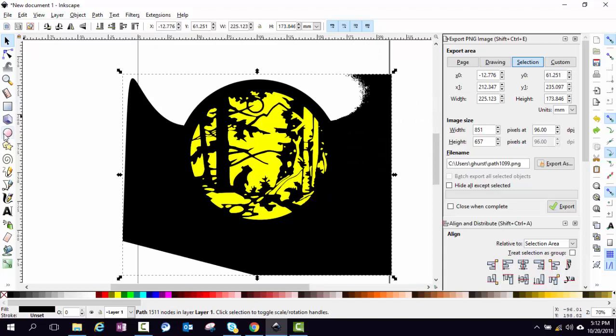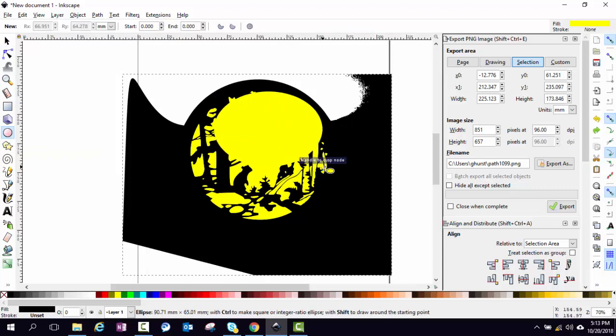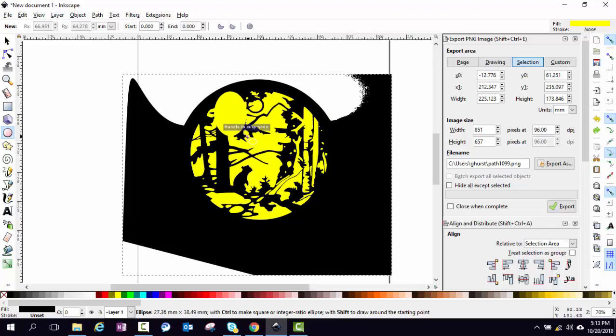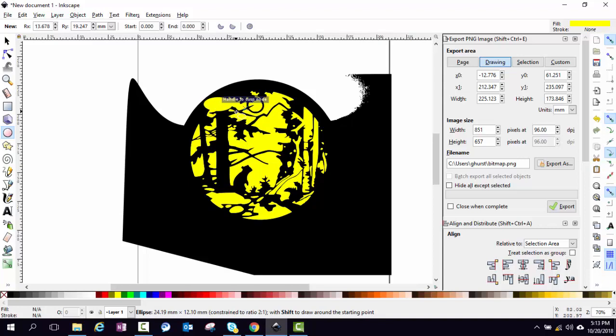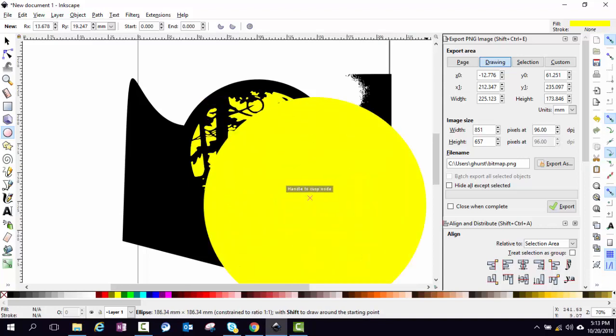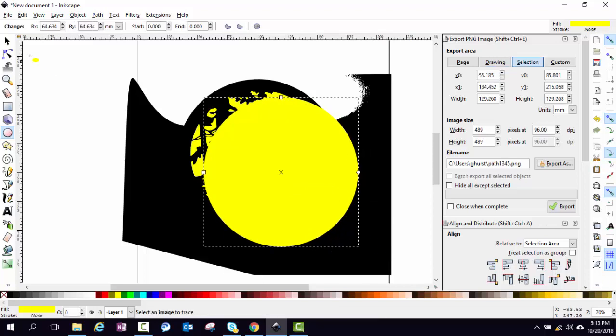So what I'm going to do now is I need to create a black circle that's going to match this outer circle. So I'm going to kind of draw, see how that's all oval. So I'm going to click that, I'm going to hit Control Delete. Actually, I'm going to hit just the delete button. And I'm going to hold down the control button this time when I go to create my circle. Then you can see that it naturally just wants to pop a natural circle. So now I have this perfect circle.